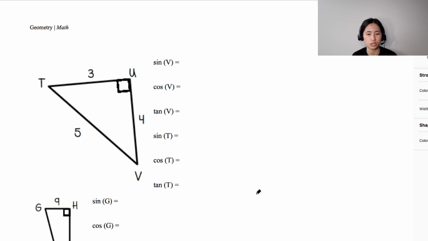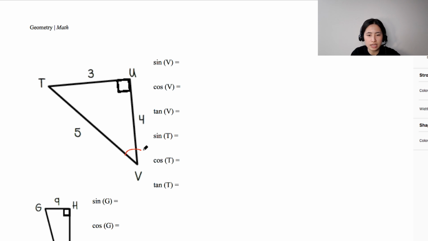Okay, so now we're looking at two different angles, right? So we have angle V and angle T, right? And also, just as a reminder, I think I've emphasized this so much. For tangent, anytime you're equating sine over cosine, you need to make sure that if you're looking at tangent V, for example, you need to take the trig ratio between sine V and cosine V. So you cannot use other angles. It has to be the same angle as what you're looking for. So if you're using V, therefore it has to be sine V over cosine V. Now, if you're looking at sine V, so V is over here.